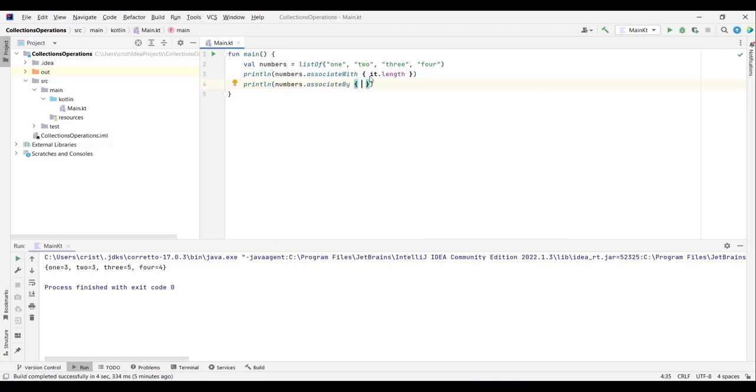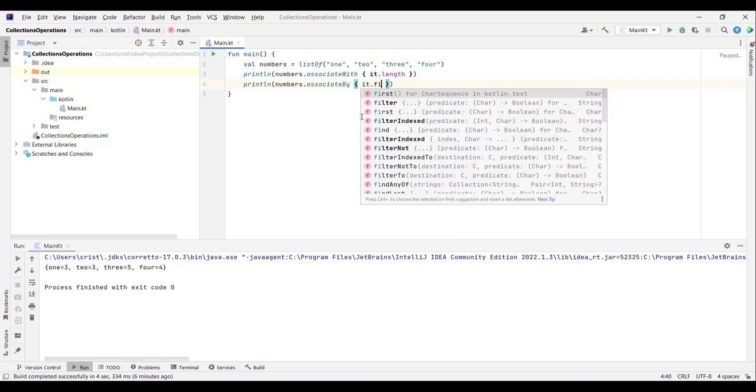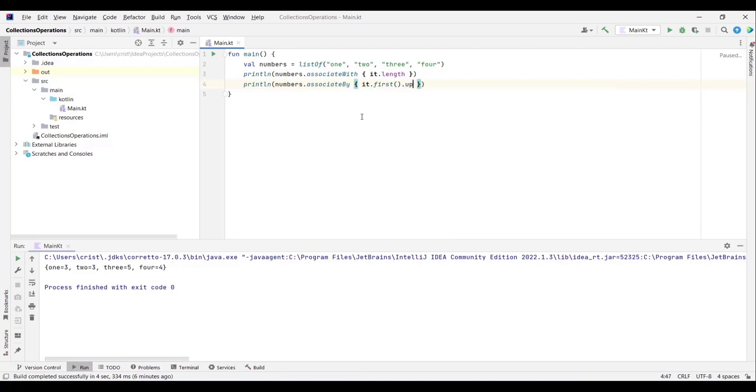And now here we're going to define the expression which is going to build the key, because now the associateBy function is going to build a map in which the elements now are not keys like we had previously, but they are values. So here in the expression we need now to define how the key for those respective values is going to be created. So we type here it.first().uppercase().